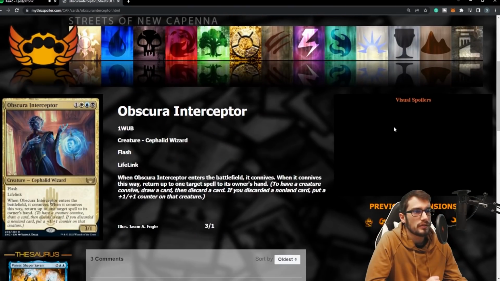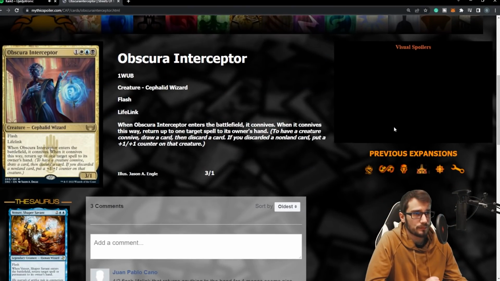Moving on now to the Obscuria Interceptor. This is a 4 mana card in Obscuria or Esper, white, blue, and black colors, 1 generic on this as well, with Flash and Lifelink as a 3/1. When it enters the battlefield, it connives. When it connives this way, return up to 1 target spell to its owner's hand. That's not bad. That's not bad. So target spell to its owner's hand.